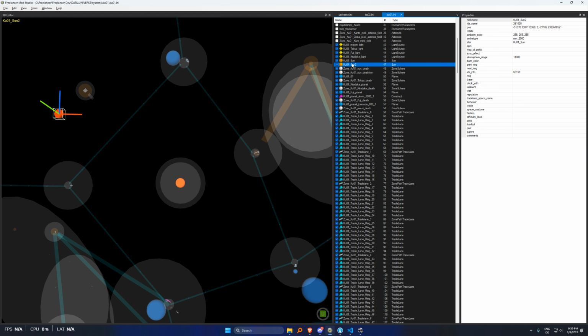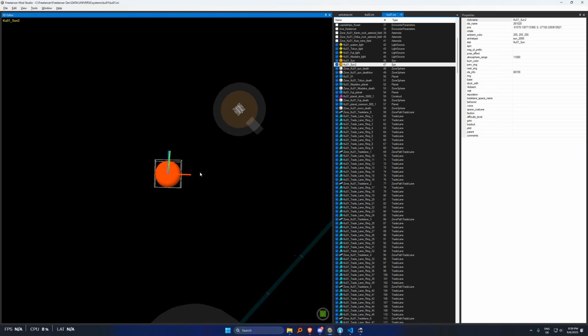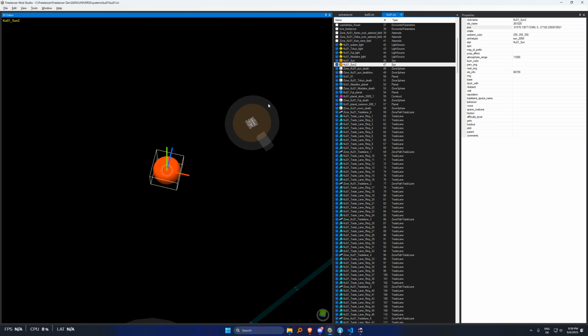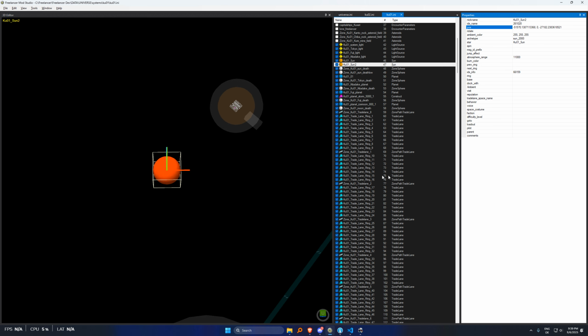So the sun itself, as you can see, let's explain the entries. We have our sun here. I'm going to zoom in on it. Nickname is unique. Then IDS name is the info card. We're going to skip info cards for now because you cannot edit them, since we only have it on our dev install. But this is the name of the info card, and below it IDS info is the description, saying how heavy it is, what type of luminosity, etc. So we ignore these two for now. Position is literally the position that our star is in. If you want to make this round, you can, but there's no reason to. Freelancer itself doesn't care if these are round or not.